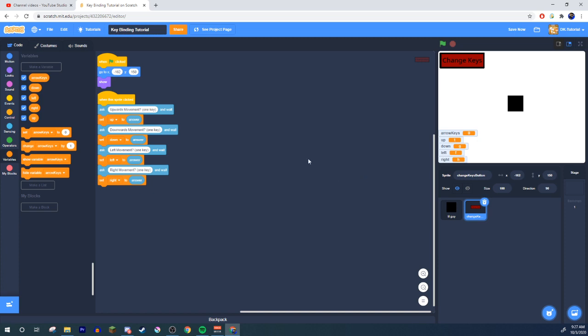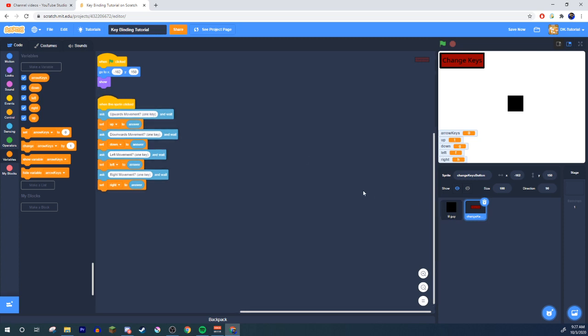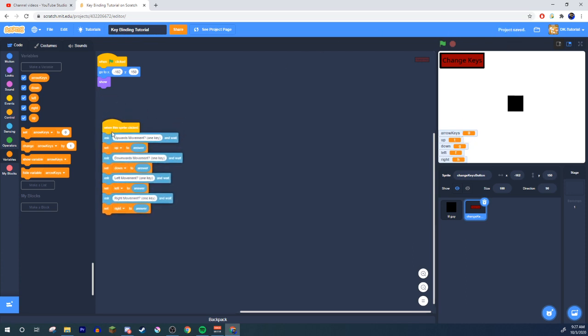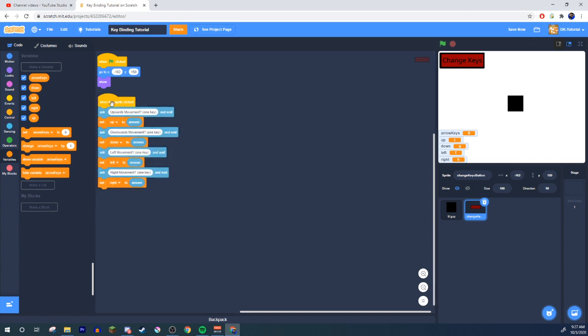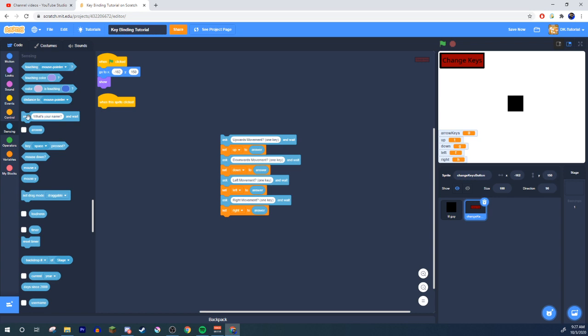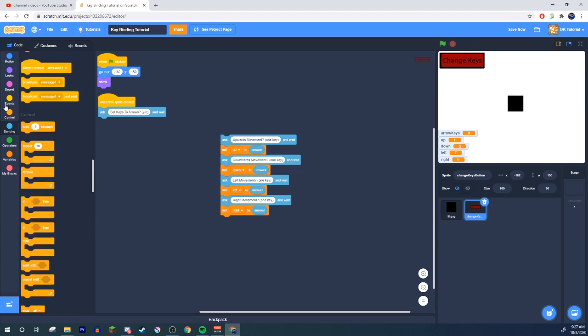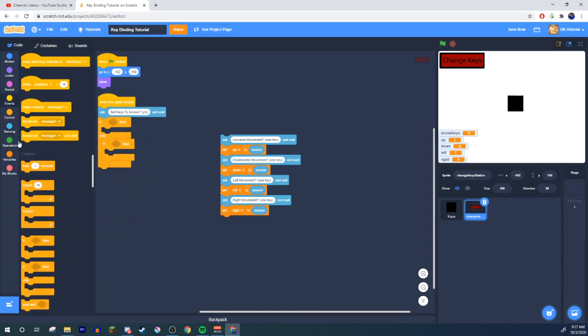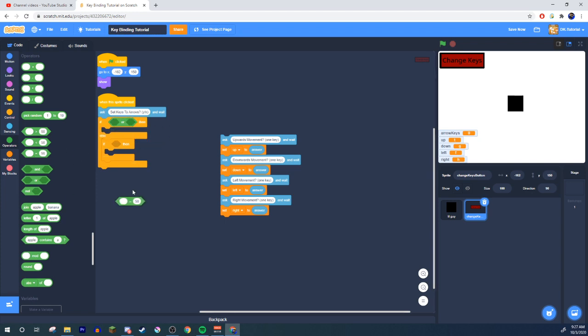Anyways, so here's how I do it. We have our arrow keys variable. What we'd want to do is, when we hit the change keys, start by asking "set keys to arrows?" with yes or no, and then run an if else and then an if in there. I like to do this so that if they type yes, or just the letter y, or no, it still works, just in case they didn't quite understand what I meant.